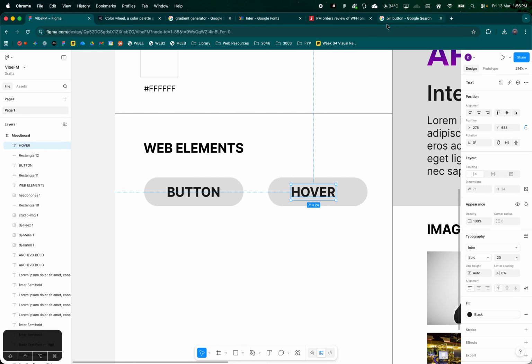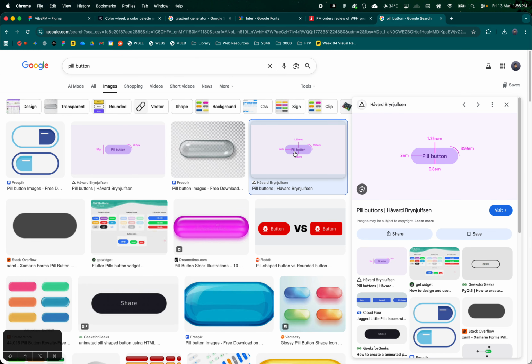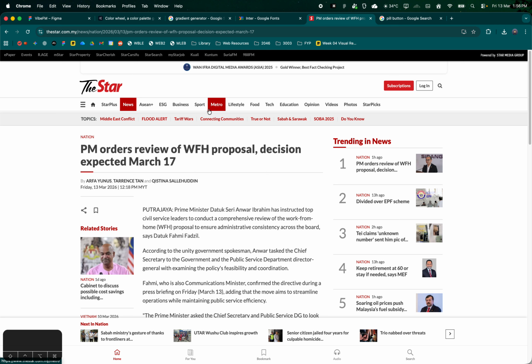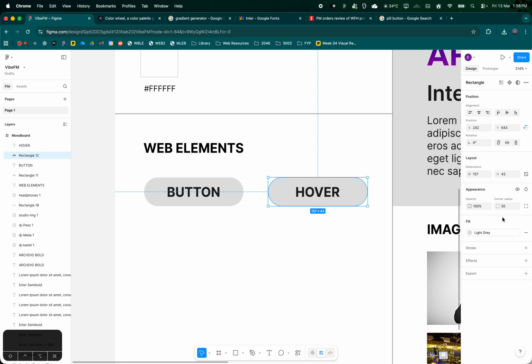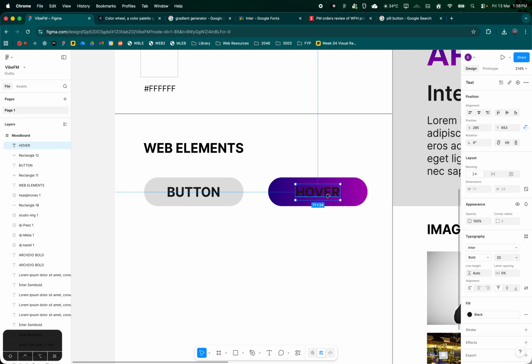Hover means my mouse moves over. You see, when I move my mouse over, the background color changes. So when I move my mouse over this, I want the background color to be gradient, and I want the font to be light gray.